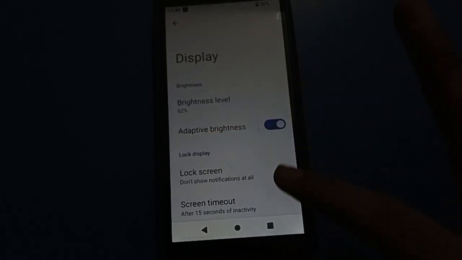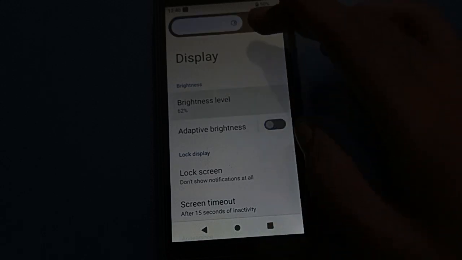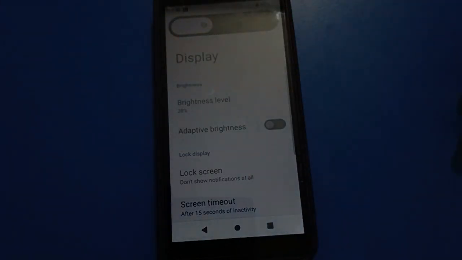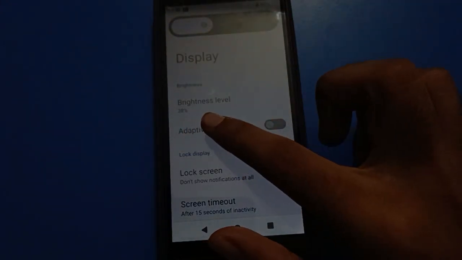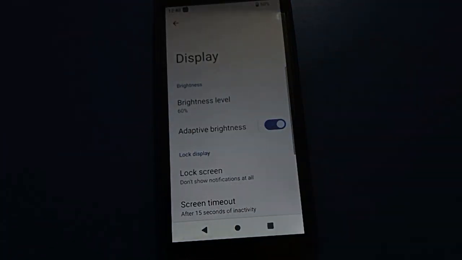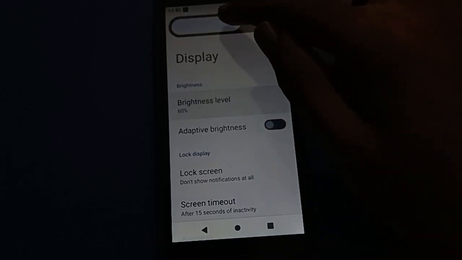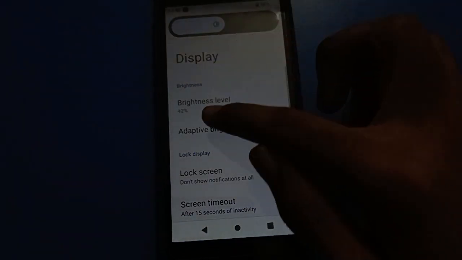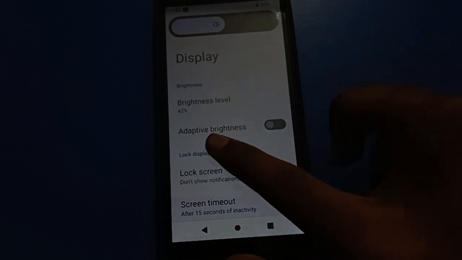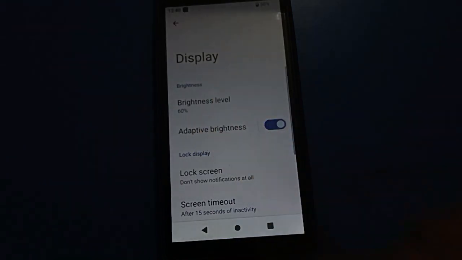Your brightness will adjust if you turn on your adaptive brightness setting in your Android mobile. And if you turn it off, friends, you can increase or decrease brightness without any problem. At the 28% level, after turning it on, friends, you can see brightness will increase to 60%. Turn off adaptive brightness, and you can adjust your brightness, friends. Now I will adjust it here to 42%. When you turn on adaptive brightness, friends, you can see 60%.